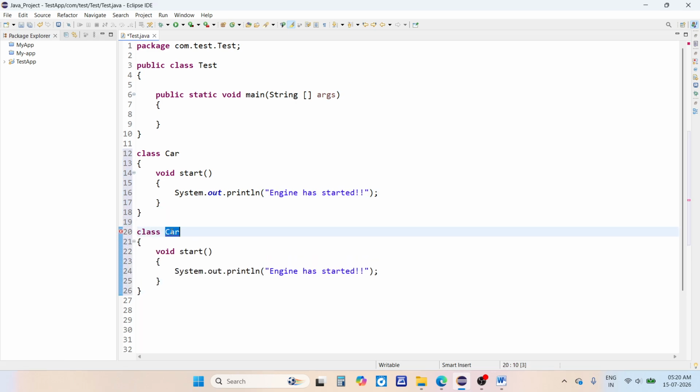Then we'll create another class, Sedan, and it will extend Car, and print "Sedan engine has started."